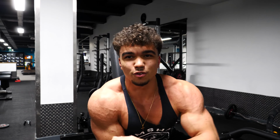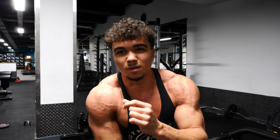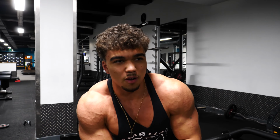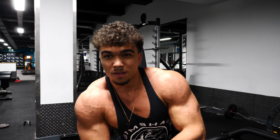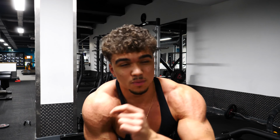If you choose a weight and you can't make it to the end without completely dying, just get to as many reps as you can, keep as good form as possible, good tempos, and then on those last like two, three reps, just get some half reps out, bang them out, just to maximize it. I mean, obviously you can see, three sets in, my shoulder pump is insane. So honestly, try it, would definitely recommend.